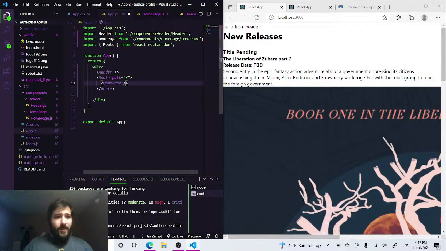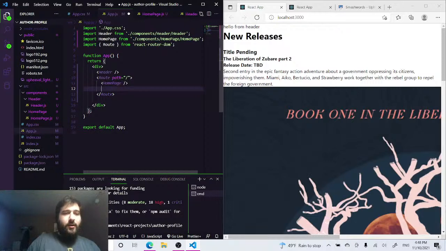There are a couple different ways you can do it. This is the way I learned, and the way I think is easiest. If you go online, you'll probably see a couple different ways. I know there's one where you could put a component right in here, and put this homepage component in that, and you don't have to put this stuff in here. But I don't like that method because if I want to add something, like a footer, but I only want the footer to, or even with the header, right?